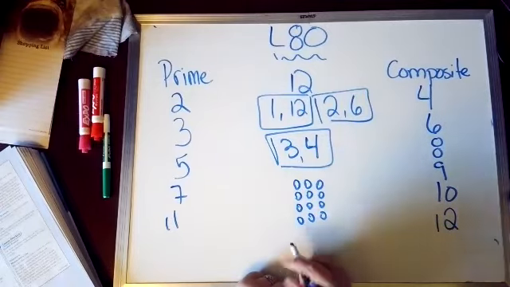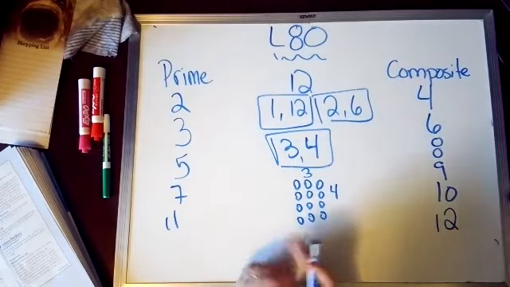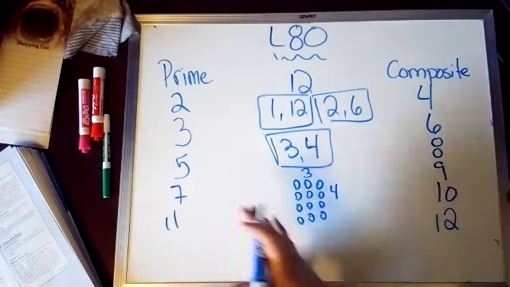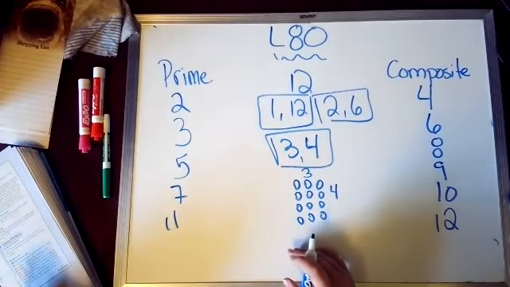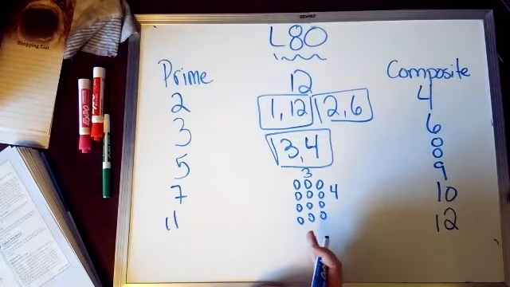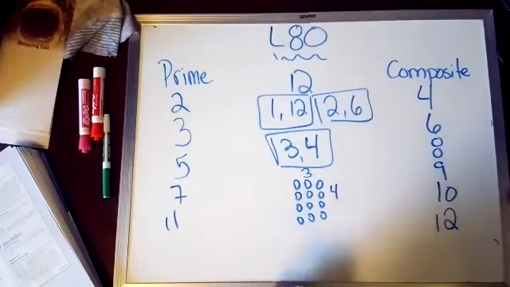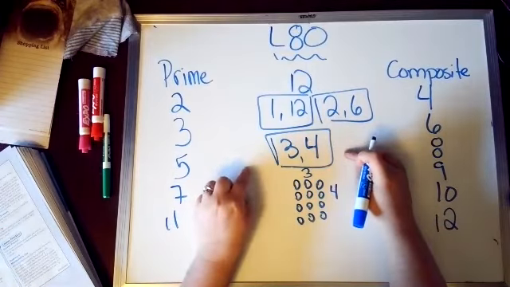We now have an array. We have 3 groups of 4. This is an array. Now you can do this for any factor pair, and it will ask you to do that within your lesson practice. In lesson practice, when it asks you to use colored tiles to make different arrays, I would say just go with drawing, or if you have some pennies or buttons or anything else that you can use at home, you can use those as well. But this is an array for this factor pair.